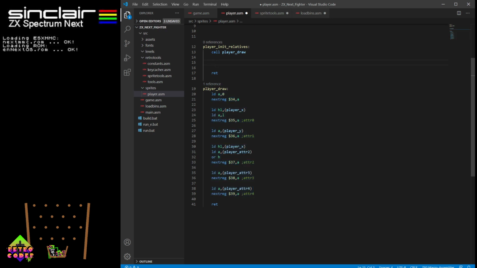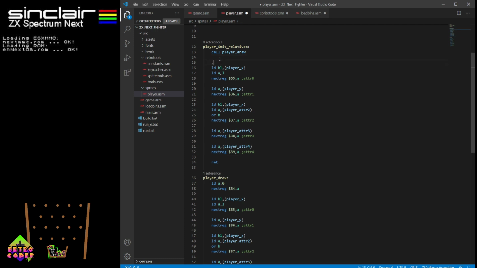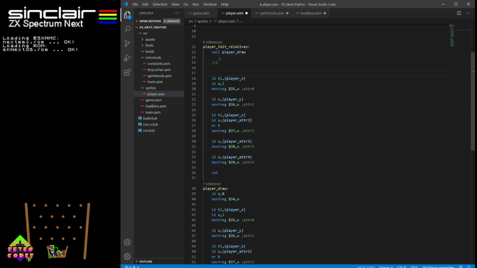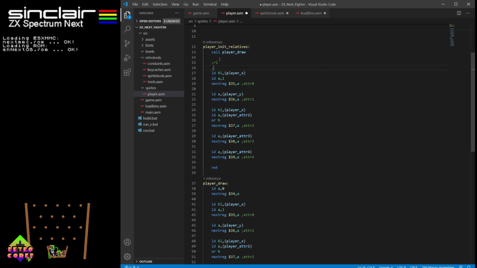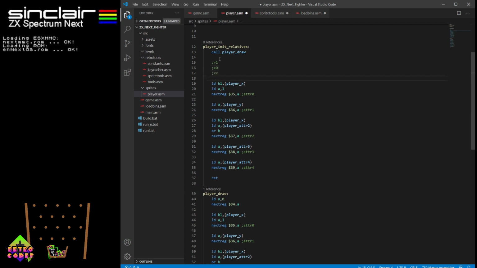It hasn't been that long since I've done relative sprites, but I'm trying to remember whether I need to put the slotting in there again. I've got a feeling that you don't. Let's just try not, and if we get a problem, then we'll remember that and add them back in. So this is relative 1, and I'll do the little diagram again. Like that.